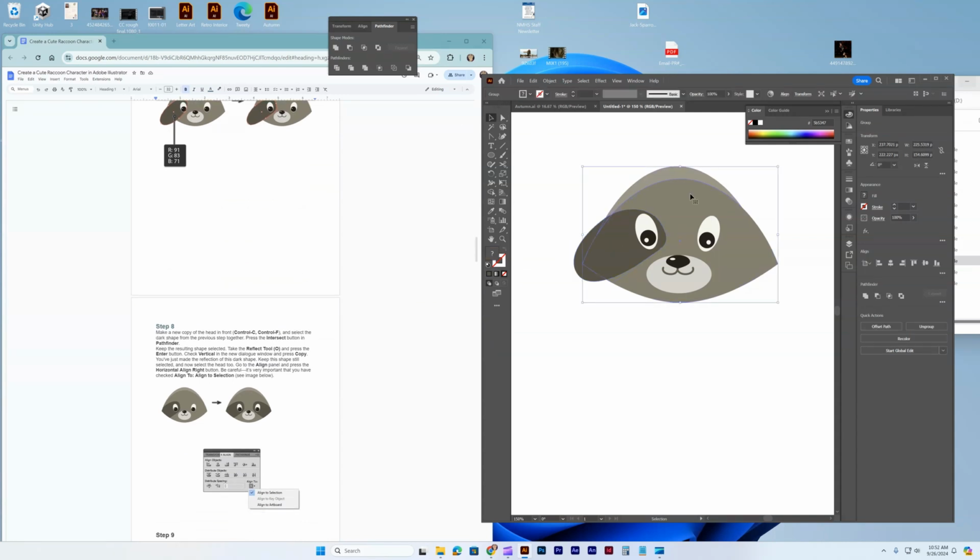And I'm going to take a new copy of this, do Control C, Control F, take my Shift key and select that, and then go up here and do Intersect. Oops. So if that happens to you, what needs to happen is that you ungroup.